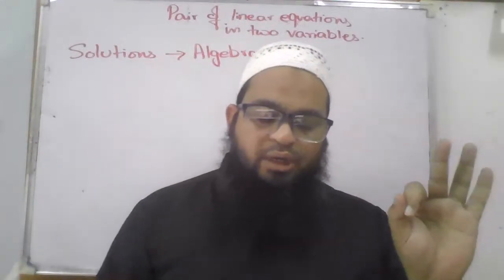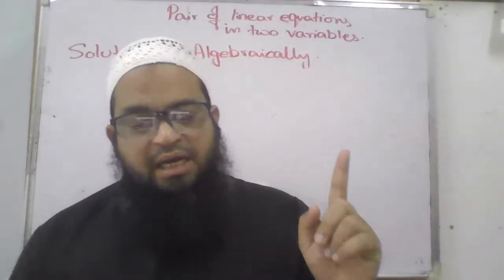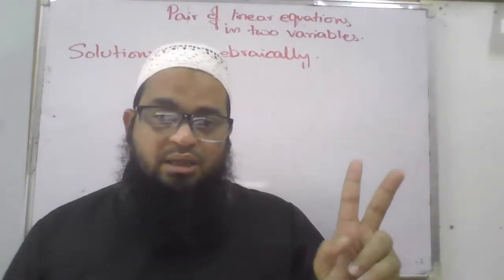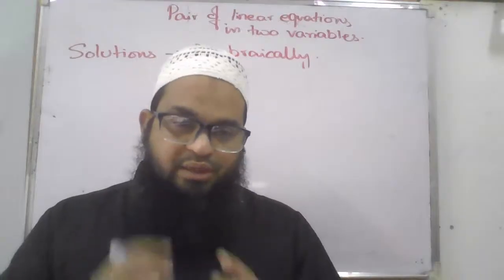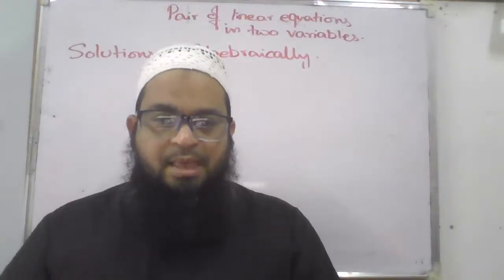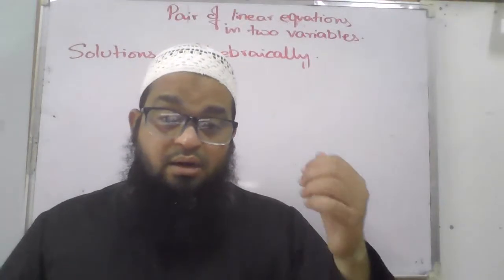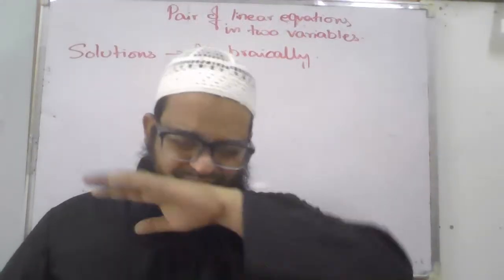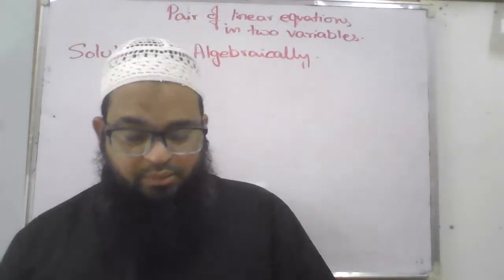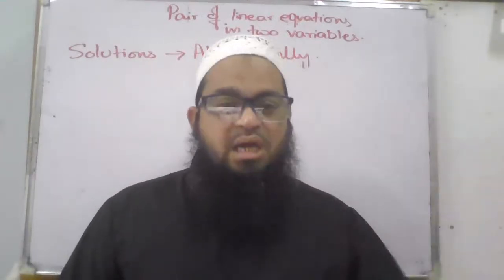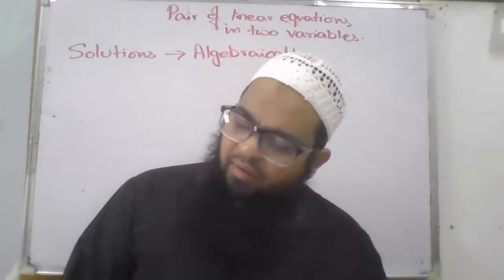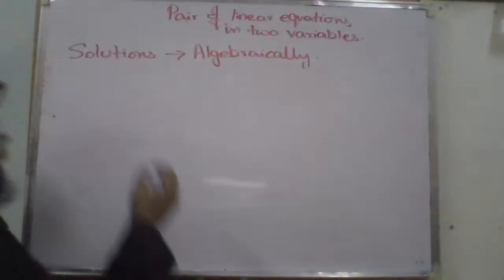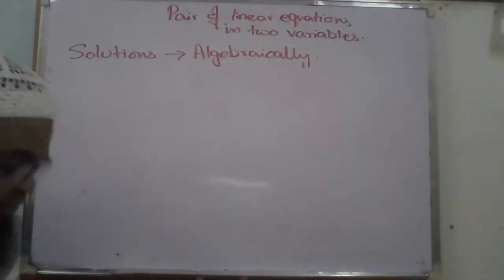Case study problems have three sub-questions. First question carries 1 mark. Second question carries 1 mark, and the third one carries 2 marks, where you have a choice. That means either the first one or the second one. So it can be asked in real numbers, polynomials, and pair of linear equations in two variables. Sometimes they may ask from quadratic equations also. If concepts are good, you will manage. So let us see the first one, the elimination method, and after that let us go to some word problems.